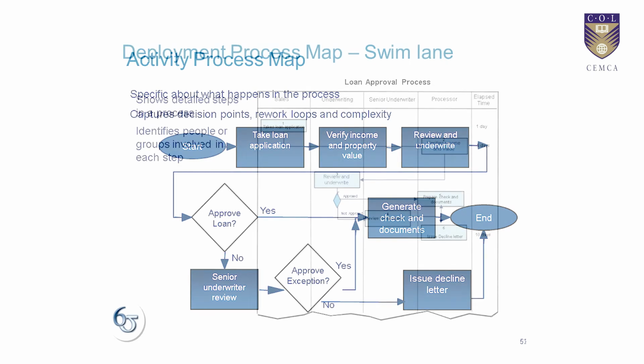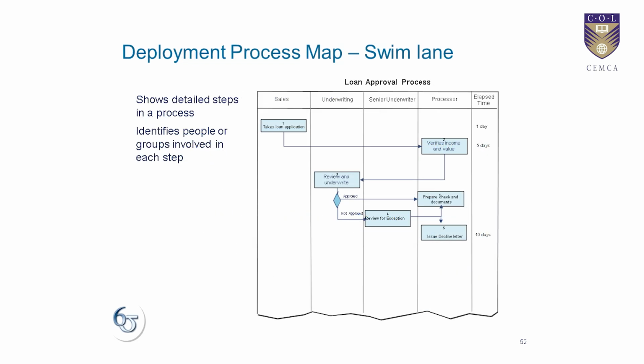The second chart that you are seeing here is called the deployment process map. It is also called a swim lane diagram. Just like in swimming, if you have seen any Olympic swimming game, there are different lanes in which a swimmer swims. They cannot go from one lane to another. They swim in their own lanes. There are straight, rectangular lanes, and they swim in their own lane.